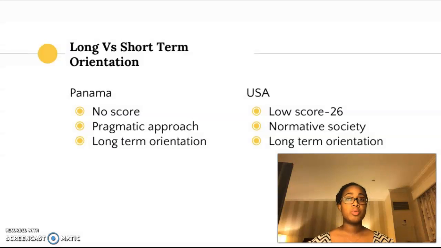Next, we have long versus short-term orientation. Panama does not have a score, so I just kind of put long-term orientation because that was closer to 0. And then the United States does have a score, a very low score though, so they do have long-term orientation. And essentially the difference in these, it just depends on tradition again. So lower score traditionally has more values that are traditional. So Americans are prone to analyze new information to check whether or not it's true. But this is kind of the ideology of thinking of how Americans have that good versus evil aspect to their mindset. So if you think of drugs or politics or anything else that's kind of like a big argument, that's why they have long-term orientation.